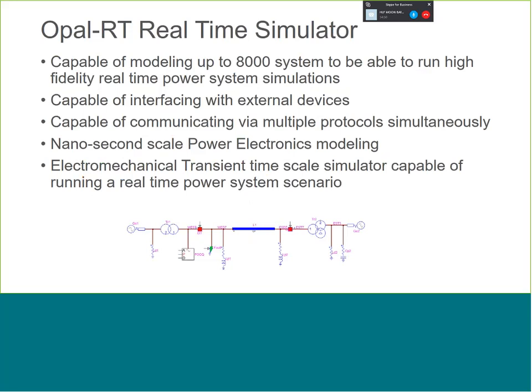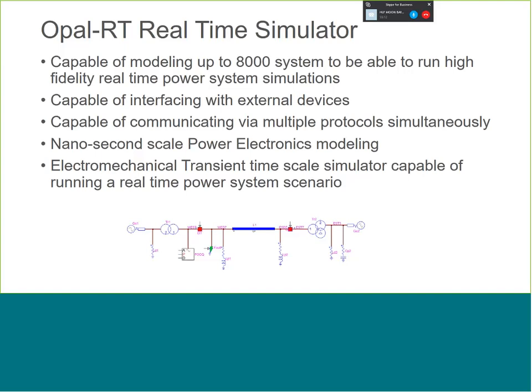It gives us the capability of modeling transmission level systems on that tool called HyperSim. There is a tool called RT-LAB, which if you have Simulink models for your systems, whether it be microgrid level models, distribution system models, you can import it into Opal-RT and basically run a real-time simulator, hook up with external equipment, and basically run your simulation case.